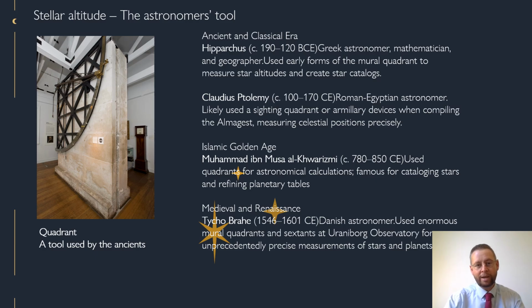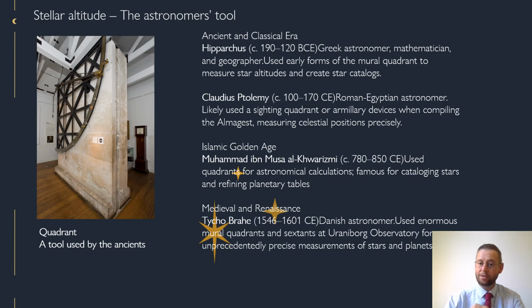Now, astronomers haven't always measured the altitude of things for the sake of knowing their location. Astronomers have been interested in finding the altitude of things so that they can map their position in the sky. All the way back to the ancient Greek astronomer Hipparchus, who was the very first person to take measurements that accurately positioned the stars in some kind of map. He used something called a quadrant. It's a quarter of a circle with a little sighting tube that would enable you to lock onto the star, look through the tube, and then read off exactly its position above the horizon.